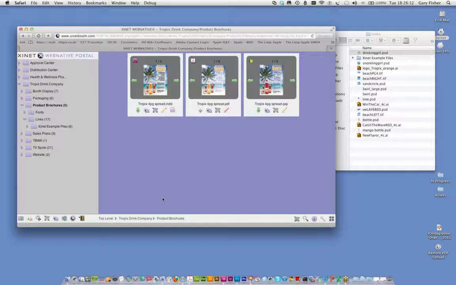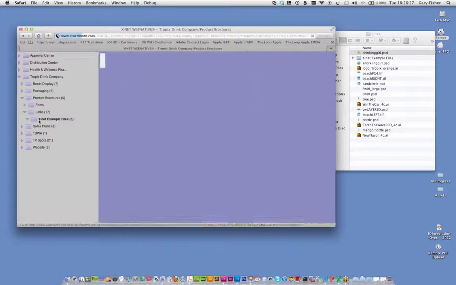We've also had a look at an image, and we've also had a look at the display interface. So just while I'm in here, let me quickly show you the asset timer, because I do think that's quite an important feature that is very underused within the Xinet system.